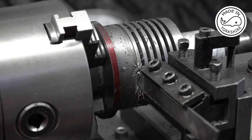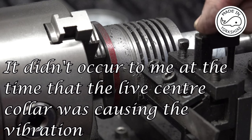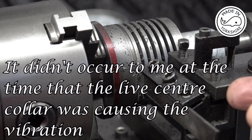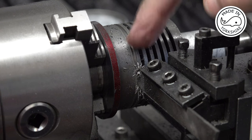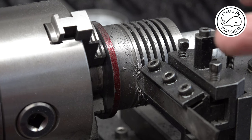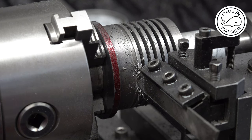Now this really is weird. It's gone from being really difficult to cut to being really easy to cut, which doesn't make any sense really. I mean, it has helped by putting it in reverse and turning this tool upside down. And I don't need any WD-40 now, all the vibration seems to have disappeared. I'm starting my cut on the outside diameter around about 100 RPM. When I get a bit closer to the centre, I'm going about 130, but it's a breeze. The first couple must have taken me an hour each. These are taking me about 5 minutes, if that.